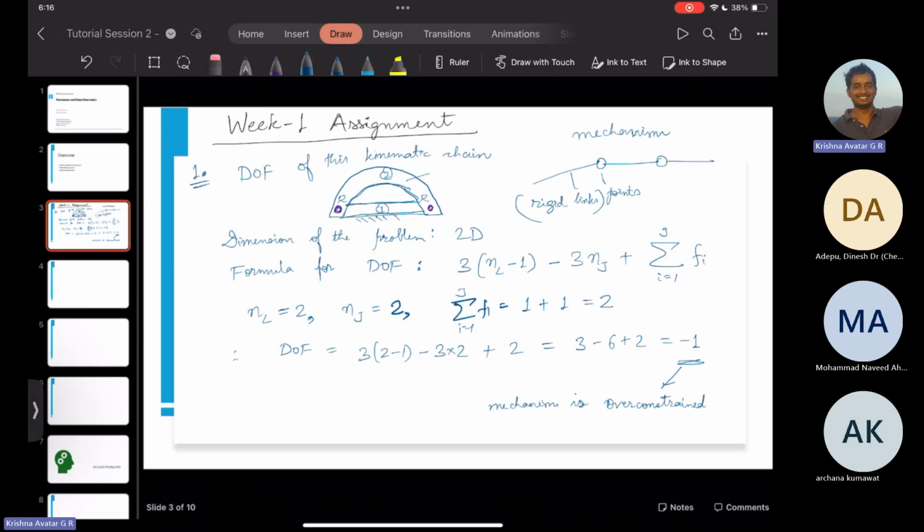If it were a rigid body, then the degree of freedom would have been 0. A mechanism with 0 degrees of freedom is called a structure. DOF greater than 0 implies that it is what we call a mechanism essentially. And DOF less than 0 implies that it is just over constrained. It does not have much meaning, so to speak.